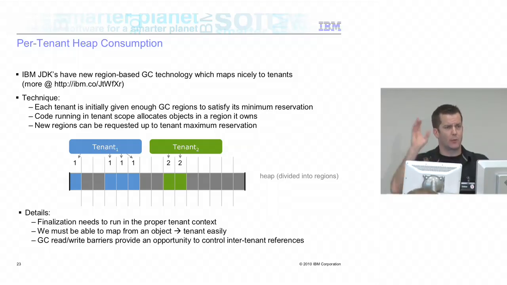You might actually ask, okay, well, what about security? What if you've got multiple tenants and you don't want them to access each other's data? We haven't actually crossed this line yet in our own investigation, but something like the region-based approach to GC lends itself really well to being able to say, you're an object here, and I'm going to refer to some other object that's in a different tenant. You can slap them on the wrist and say, no. Throw an exception or something like that. It's really easy for us to do that if you've got everything nicely walled off and you're able to say very quickly, this belongs here. Obvious stuff.